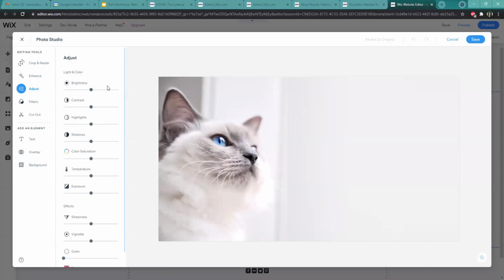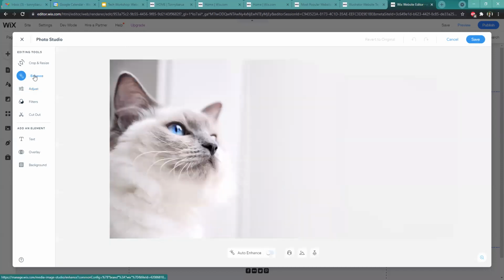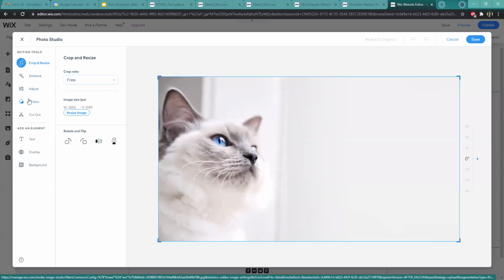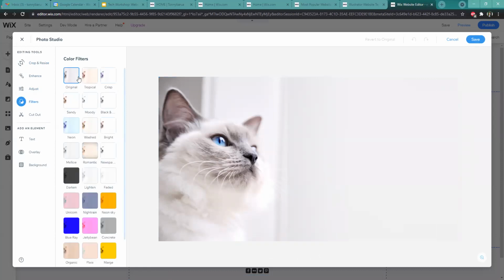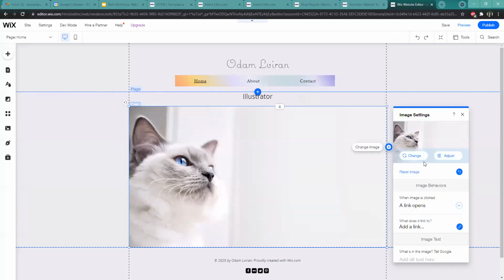So you can edit this specific image and enhance it or crop it or anything else. You can always do it right here. There's filters. But yeah, there's a lot more options. So everything has its own settings and everything is pretty much customizable.